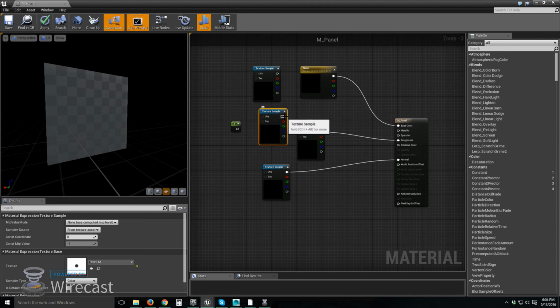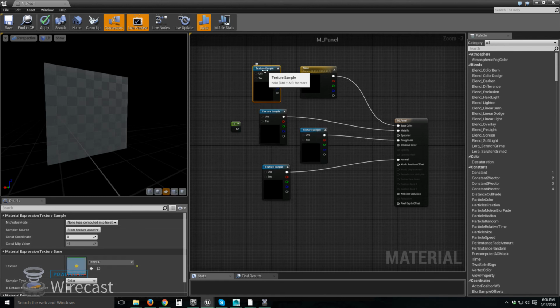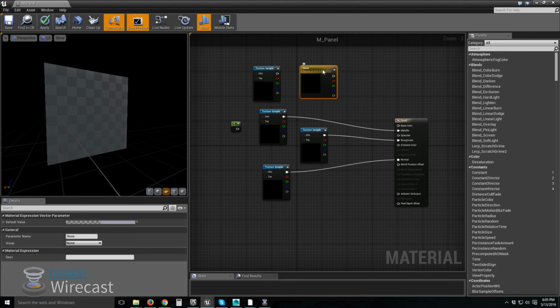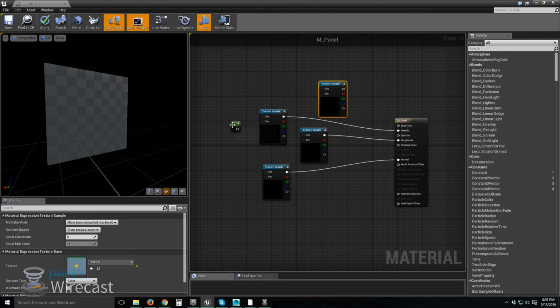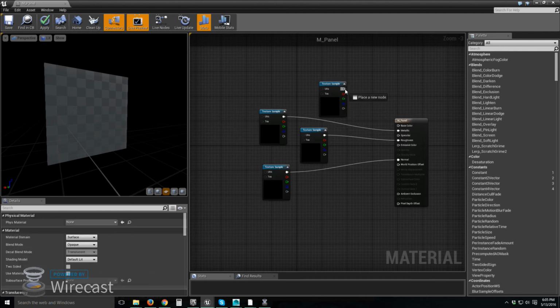Roughness, there's our metallic. And again, if you don't see them update in here, you can always see them down in here because it'll show you what the texture is. And I'm going to hold Alt to detach that, delete it. Go ahead and delete that. That'll be our base color.